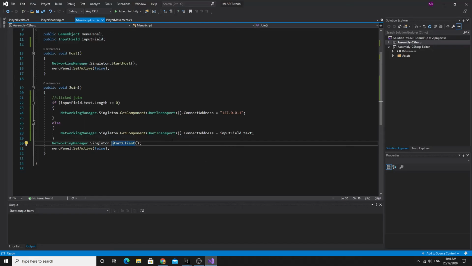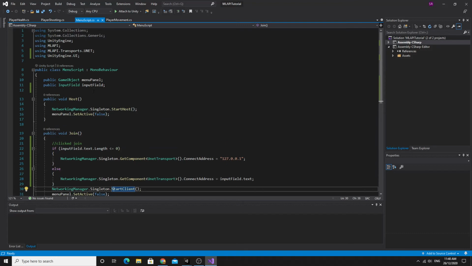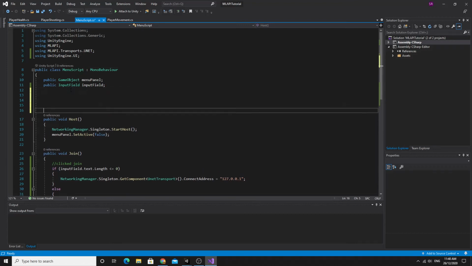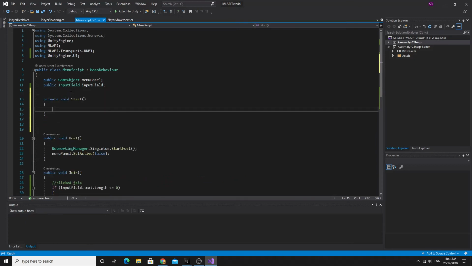So we'll do this just in this same method, in the same class. In this menu script, it's starting to get to the point where I might need to refactor the code, because right now a menu script doesn't make much sense if it also does approval, but we'll go with it anyway.